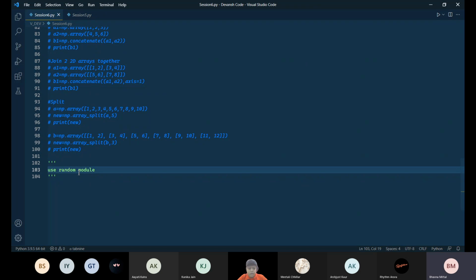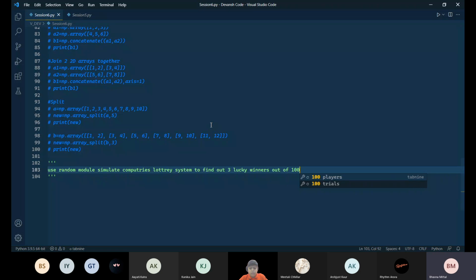Using the random module, simulate a computerized lottery system to find out 3 lucky winners out of 1000 lottery tickets sold.